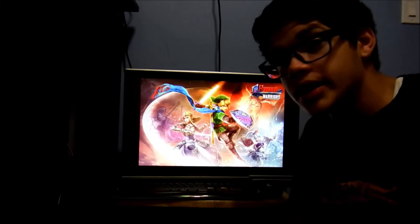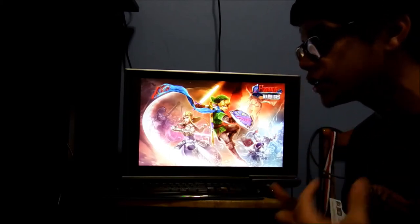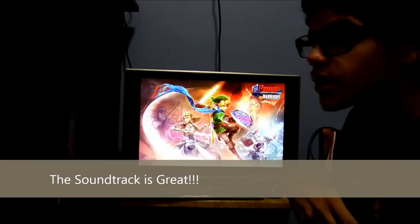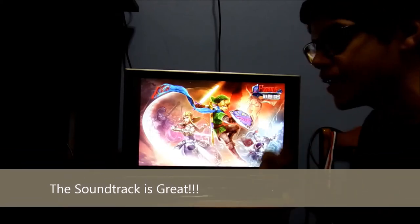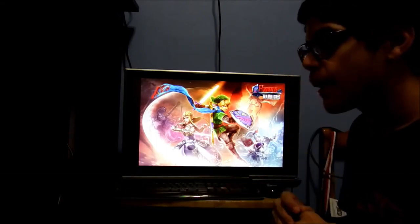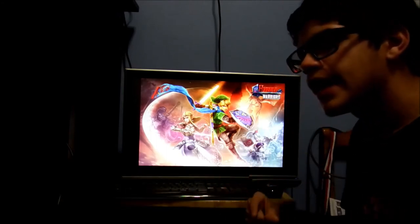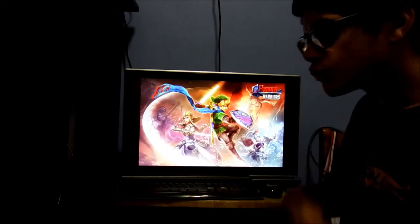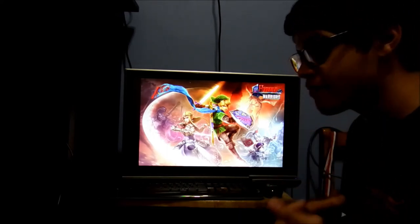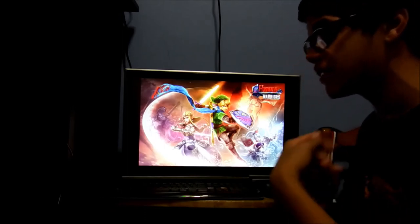And may I just say right now, a lot of people are actually telling me that the music isn't really good in this game, but I don't give a damn. I actually fell in love with the music as soon as the game starts. The music is amazing, it's a great homage to the Legend of Zelda series, but not only that, some of the soundtracks actually have some really good rock and roll, heavy metal, pop type of theme to it.